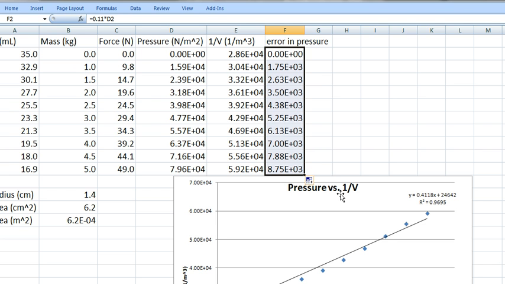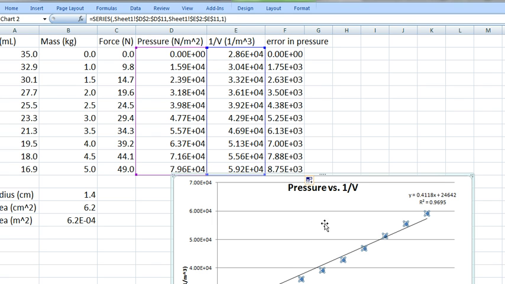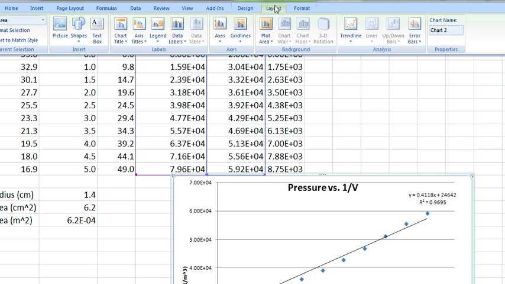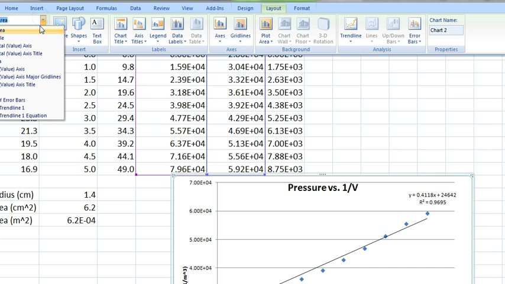Okay, so now we come to actually putting this onto the graph, and there's a couple ways to do this. First, you want to make sure that you've clicked on the graph area so that only the graph itself is being highlighted. Don't click on the data point or the trend line or even the plot area. Just click on just the graph. And go up here to Layout, and you're going to see some things pop up. Over here, there are lots of things that you can change.